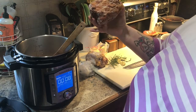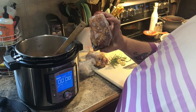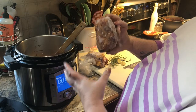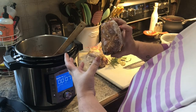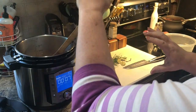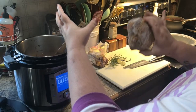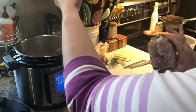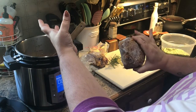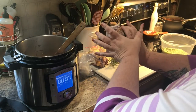These are ham hocks. Now, a ham hock is the back part of the pig. You have your front shoulder, which is also known as a Boston butt or a picnic. So I can't refer to this as the pig butt, because the butt is actually the front shoulder. So pardon my way of putting this, but this is the bottom part of the pig. You have the hip where your ham is at, and then it comes down into a shank.